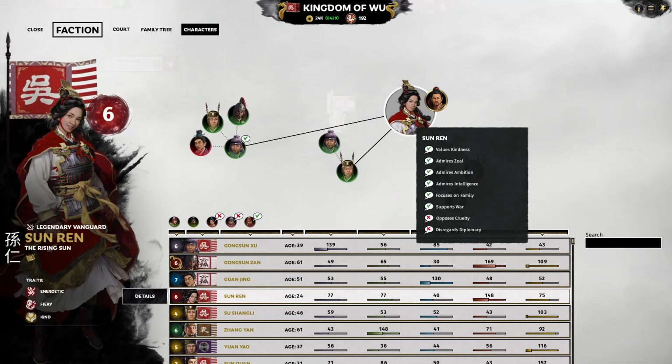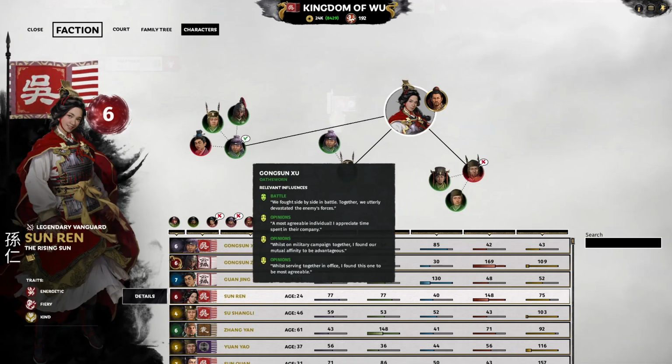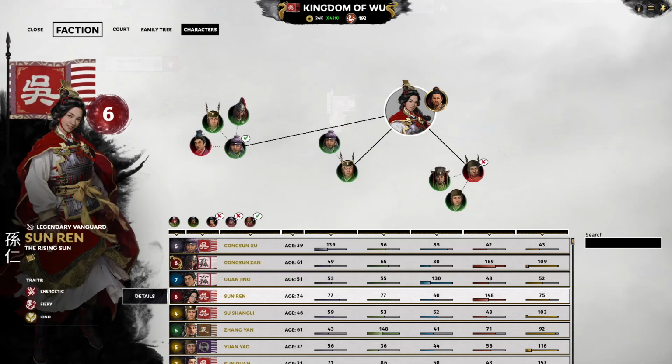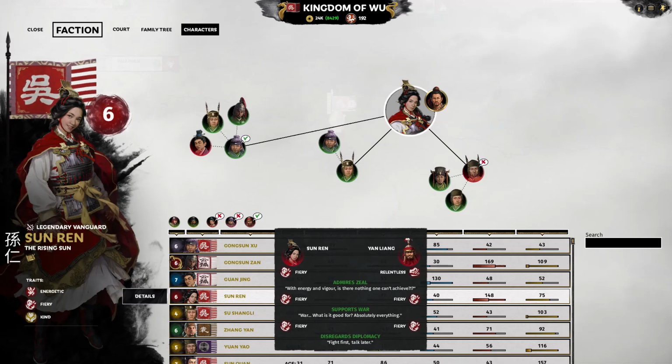So let's just name three. She values kindness, admires zeal, and admires ambition. So we can look around and see what connections she's already made, as well as the connections that she's trying to make, and how she might get along with these people, even if they're on an enemy faction.